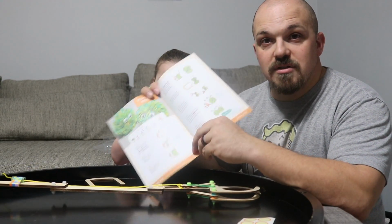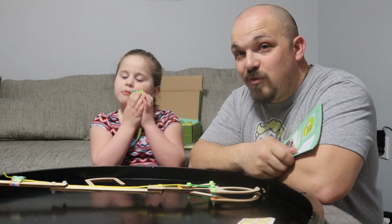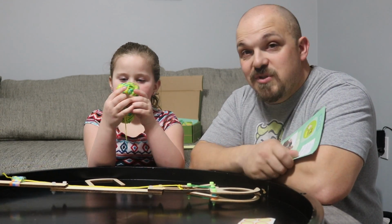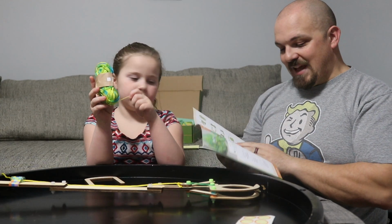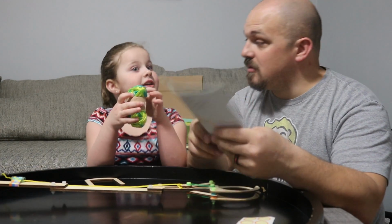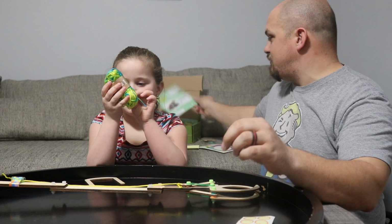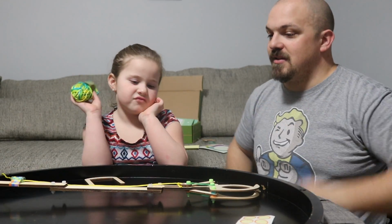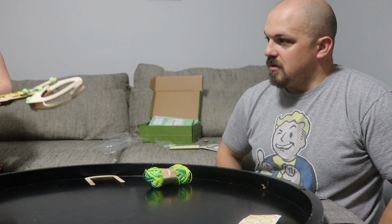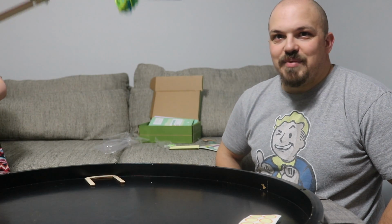So there are more instructions on how to make tiny little cutesy balls. Unfortunately, we're out of time tonight. Because why? You got what tomorrow? School. She's got school tomorrow. So we won't be able to wrap it all up tonight. But maybe we can do it tomorrow. We'll do a part two and let you see this thing in real action. But tonight, can you put this ball onto the table and use your claw to pick it up? Can you pick up the yarn? She picked it up.